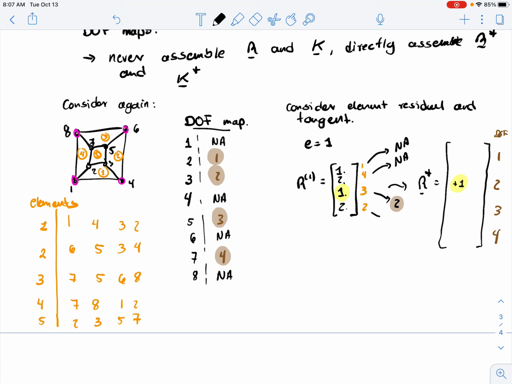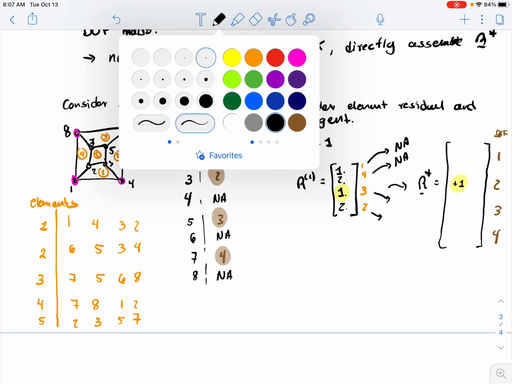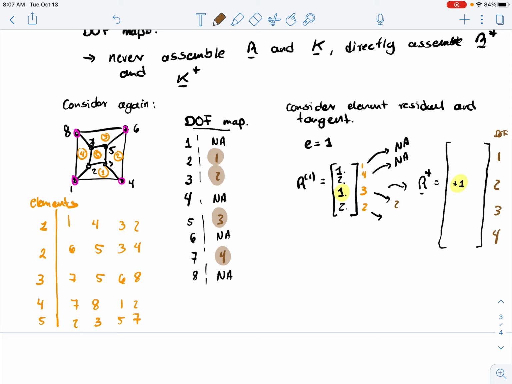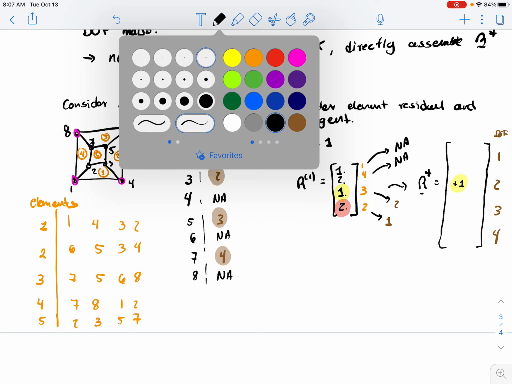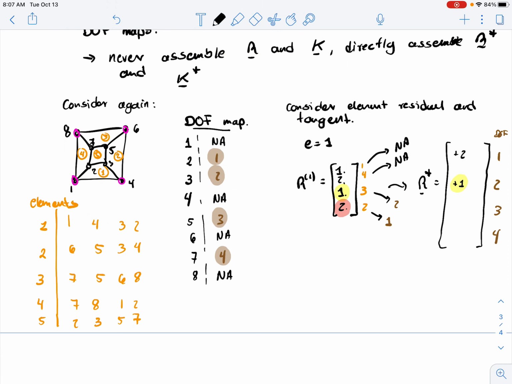And then number 2 goes to 1, so this one right here goes to here. So you see that now I can assemble directly from the element residual to the R star.